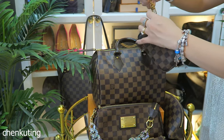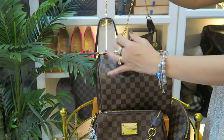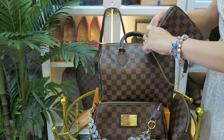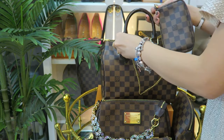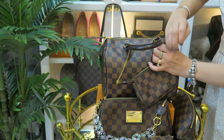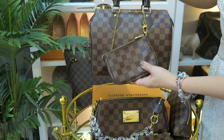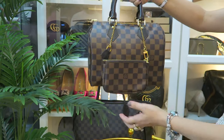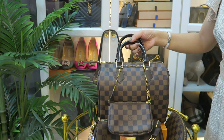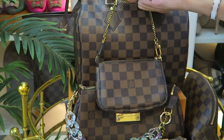And of course, my favorite SLG of Louis Vuitton, my Mini Pochette. I also use this as my bag accessory. There you go. I love SLG, guys. I love SLG. SLG is small leather goods of Louis Vuitton. There, so Mini Pochette, look at you, you became more pretty. And my bag charm from Lathery.